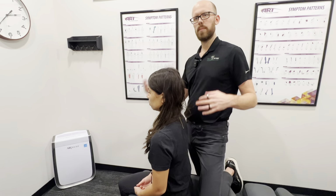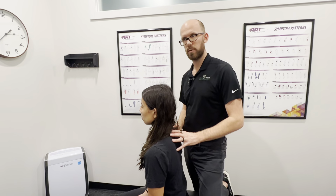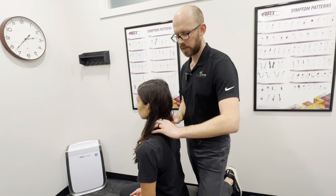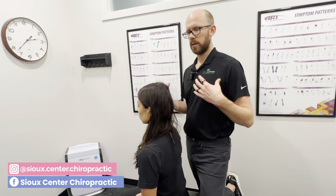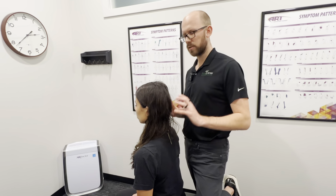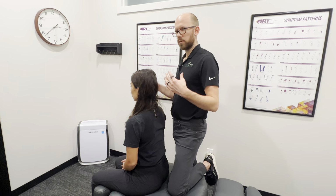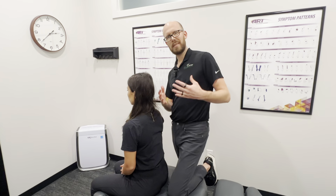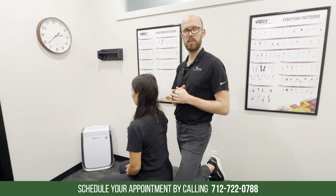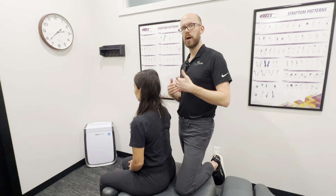So we've been doing some McKenzie work with her, which is just basically getting her to end range in extension. And then I'll assist her on some of that. We'll do that before we adjust her, and I'll show you what that looks like. But we're going to start with just loosening her up: these upper traps, the levator scapular muscles, the suboccipitals. When we're dealing with any discogenic pain or spasm or torticollis, these muscles are very guarded, and it's important that we get those to relax before we go in and try to do a manipulation, or it can be very uncomfortable. So I'm going to start with a little release over all these muscles, and then we'll do a little McKenzie on her, and then we'll finish up with a manipulation. Usually at the end of that, we'll do some class 4 deep tissue laser, which is going to help calm that area down, get the inflammation out of there, and allow that healing process at the cellular level to continue after we've done our hands-on treatment.